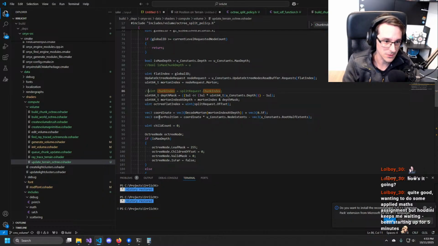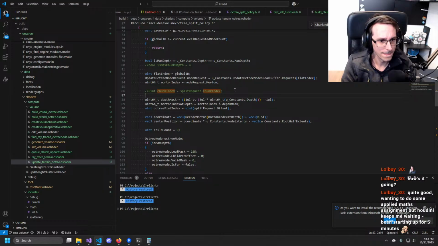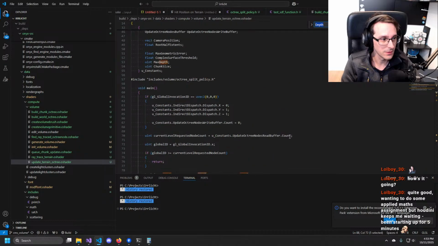So let's leave that out. We don't really need that yet. Depth mask is that uint node request depth.